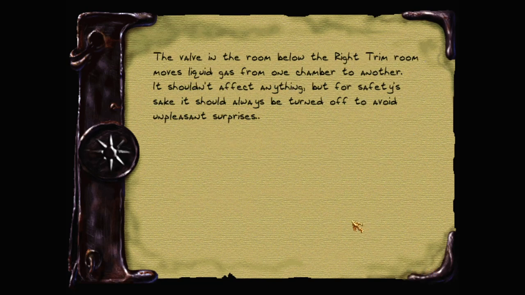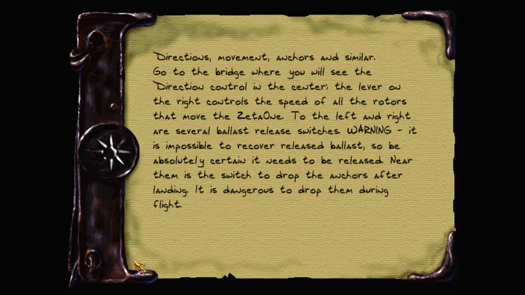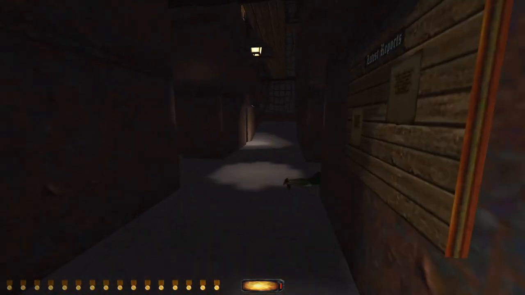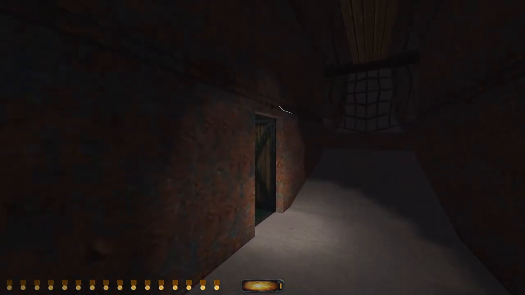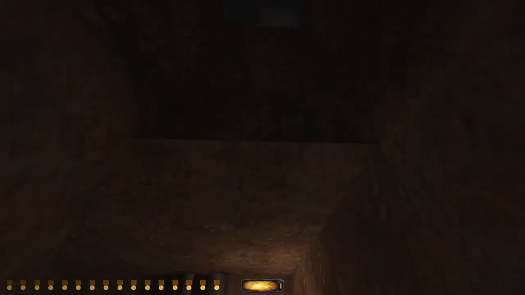The valve in the room below the right trim room moves liquid gas from one chamber to another. It shouldn't affect anything, but for safety's sake, it should always be turned off to avoid unpleasant surprises. Okay, well, I guess I should probably turn it off then. That is the last page. Right. So, 234. Yeah, let's turn that off. Don't want any unpleasant surprises. That would be less than pleasant.